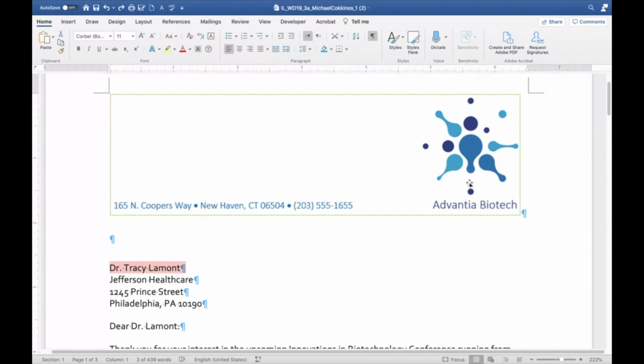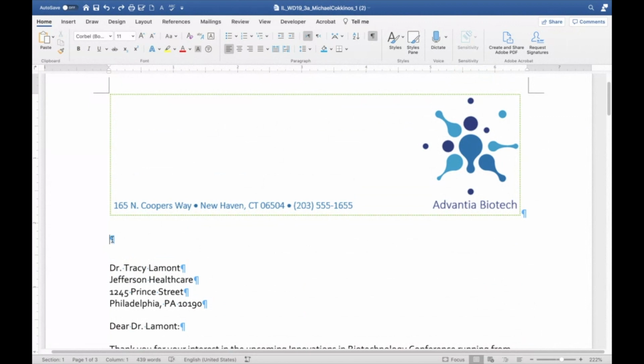So now the next thing is in the blank paragraph below the letterhead picture, that would be this, and make sure you have this on over here, right? So you can see what's going on. This is the show hide, and if you have that on, you can see what they mean by the blank paragraph there. Okay, so they're telling you now to insert the date.